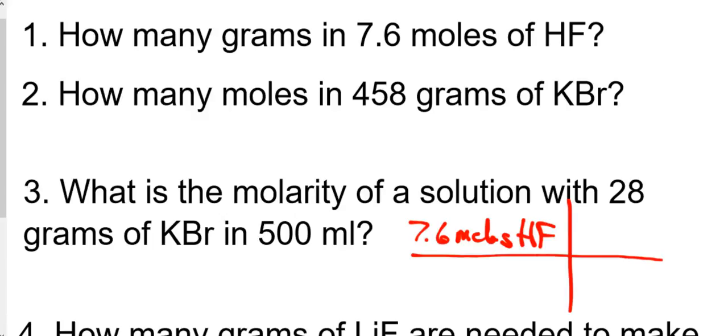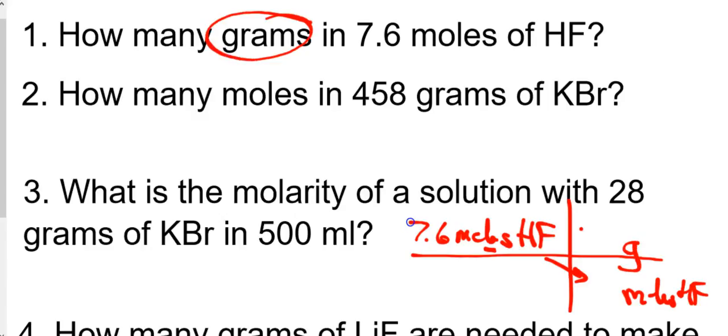And then what has to go on the bottom right every single time? It's always the moles, or the unit that is here, always goes down and over. So moles of HF. And then what has to be on top? The grams, all right? Because that's what I'm solving for. So grams of HF are just 20. Is that correct? All right, so 7.6 times 20 is like 152. Is that right? Wow. I hate being so smart. It's 152 grams.